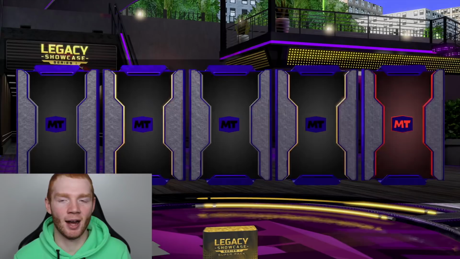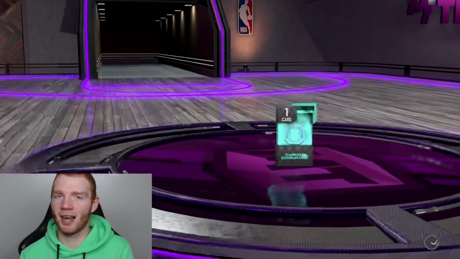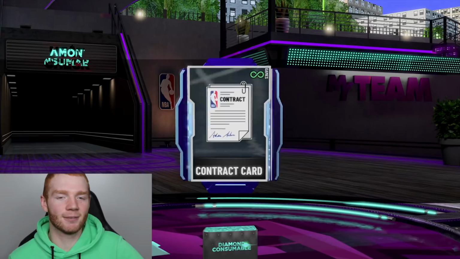But now for the one that I'm sure all you guys have been waiting for. All you guys have been shaking, waiting to see what I'm going to get. And it's the Diamond Consumables Pack. So this one could give a Diamond Contract, which isn't too bad, or a Diamond Shoe. So what is it going to be? Let's flip it, and it's a Diamond Contract. I'm not complaining at all about that.